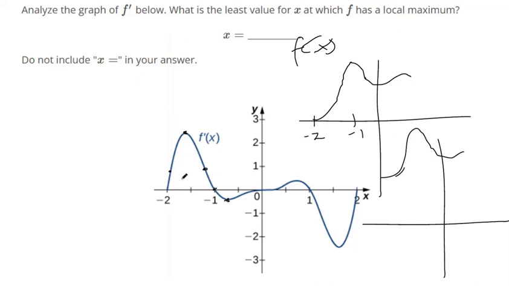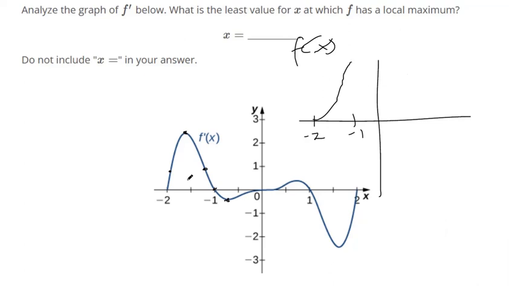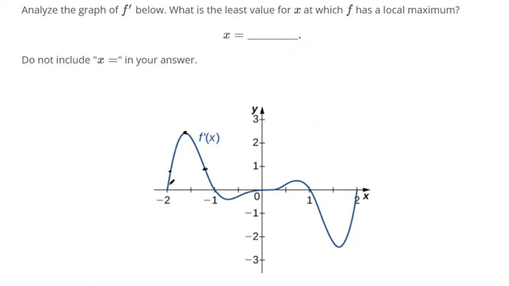So, when you look at a derivative, you've got to remember you're never going to be able to get the original function from it. All you can do is get some certain information about what's happening with the extreme values. From -2 to -1.5, we're increasing. We're still increasing over here, even though it's starting to go down. It's just the rate of increase has slowed down.